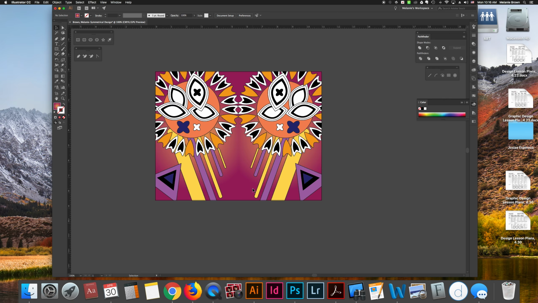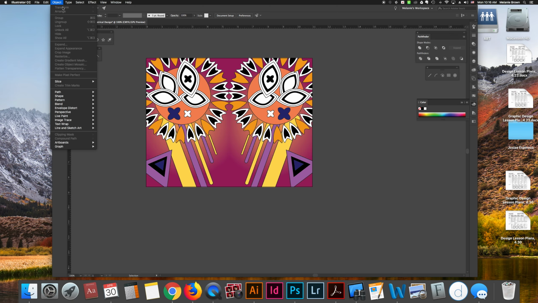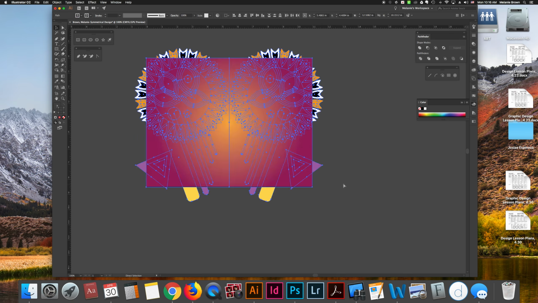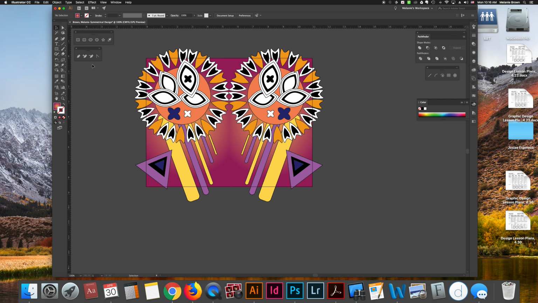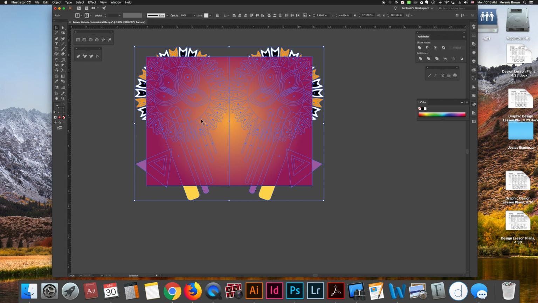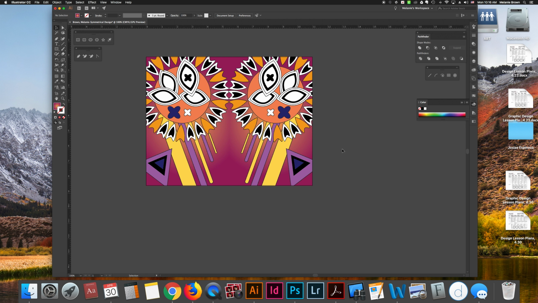Okay, so make sure that after you duplicate one side, you go to Object, Transform, Reflect. Do the clipping mask last. Okay, so let's do that again real fast. Do that completely last, because once you do that, you can't make any more edits unless you undo the mask. So you make a rectangle over the entire artboard or over the entire sheet of paper. Use the black arrow, select everything, the artboard and all of its contents, Object, Clipping Mask, and Make. Okay, and there you go. There's your perfectly symmetrical design.